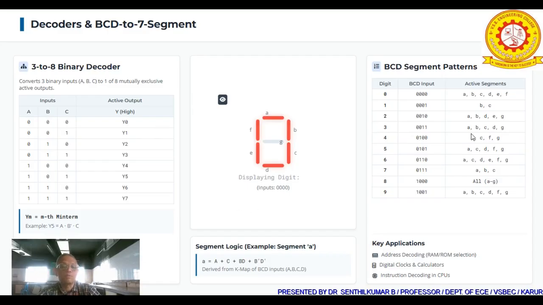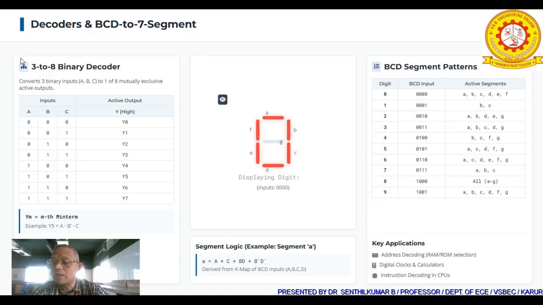Okay, so this can be effectively used to drive the 7 segment LED. This is the possible application. I request the students to go further on this design procedure for a better understanding of the application of the 3 to 8 binary decoder. Likewise, you can do a higher version of binary decoder also. Okay, so here for the sake of simplicity we have used a 3 to 8 binary decoder.